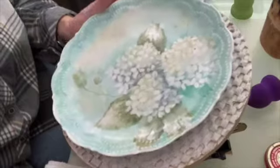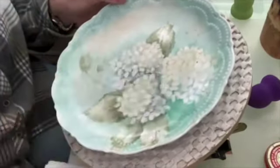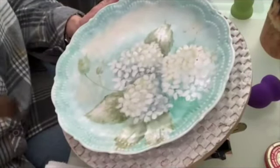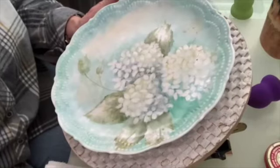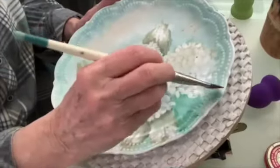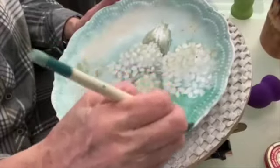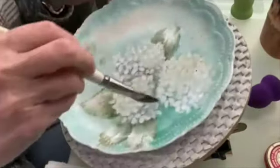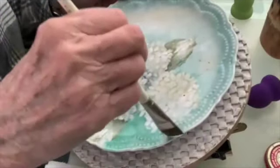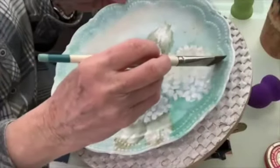Maybe I get a little more here. And I'm just going to come out. Need a little more oil. Another way you can tell you need oil is if your brush starts separating on the end. That's a sure giveaway too, if you can see individual bristles. So again, I just go around and slap it on, and then I do a little bit of cross-hatching to pull it out. This way, and then that way, and then I go up in here a little bit.